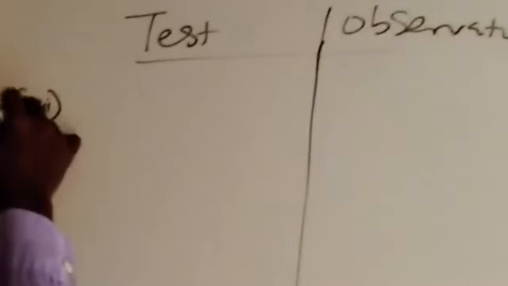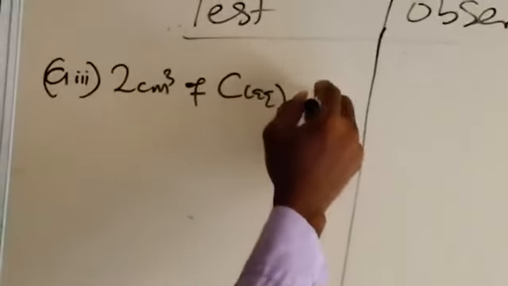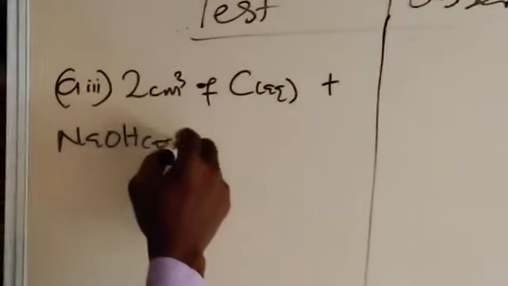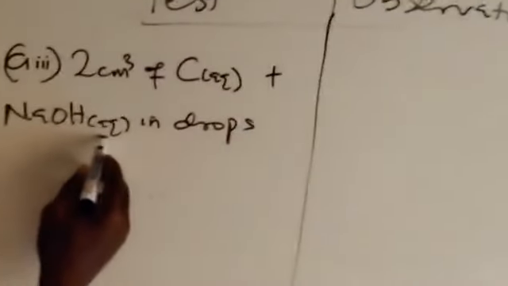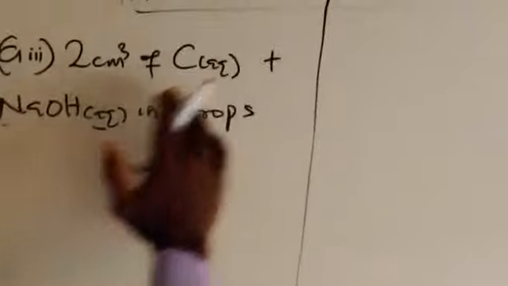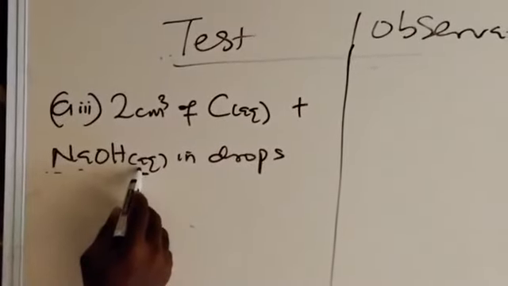We now have AII, triple I, is a 2 cm cube of solution from 2AI, or you can say C aqueous, means the solution from 2AI, plus NaOH aqueous in drops. When reporting the chemicals, you must specify aqueous on them. That is very important. You don't write the formula only. But if you don't report it very well here, you're going to fail everything over there. So the chemicals must be specified with aqueous. Whatever chemical you're writing, there must be aqueous close to it, AQ.